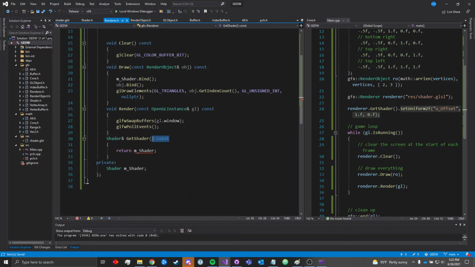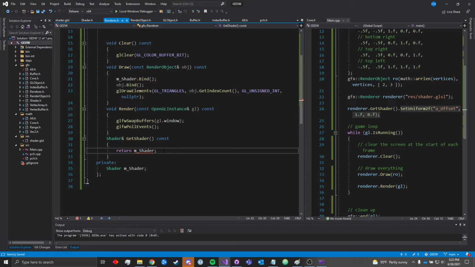The shader being here is just sort of a weird thing. It's there for convenience. So I should mark this as const. But obviously the compiler yells at you. It says, you can't do this. It's trying to convert. It sees that this is const. It says, okay, this can't be modified, so I'm going to try to convert this to a const reference. It can't, so it yells at you.